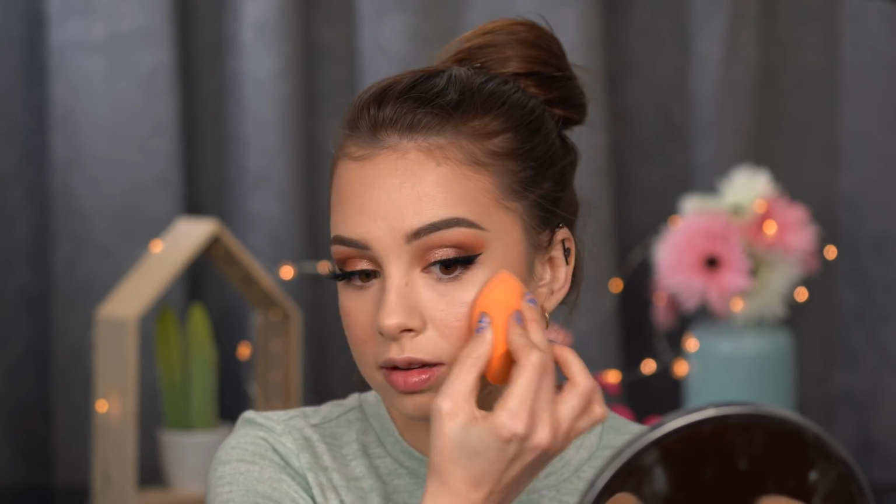Ofra Makeup Fixer. I'm gonna spray that all over my face, and then I will press it with my sponge into my skin. That way I'm melting all of the products into my skin and everything looks more natural.